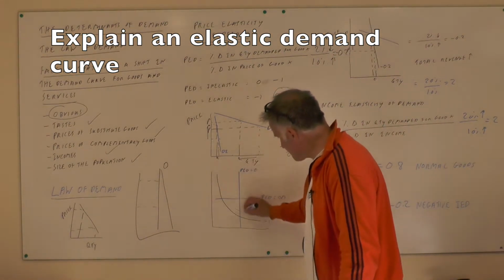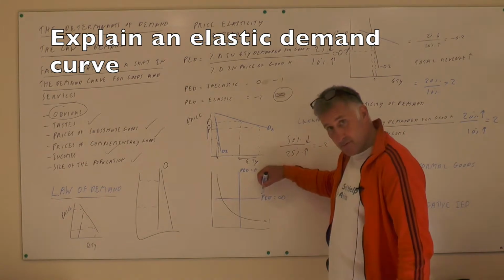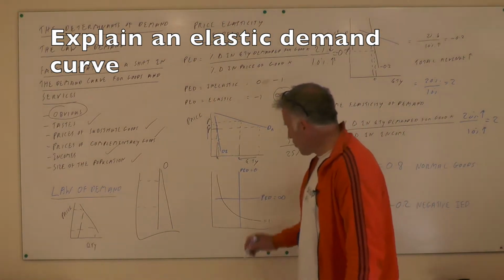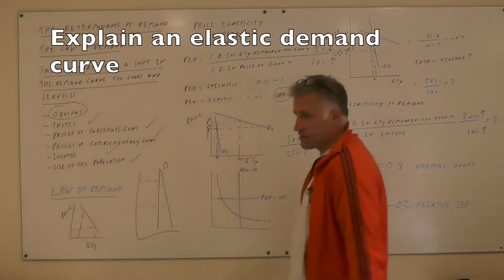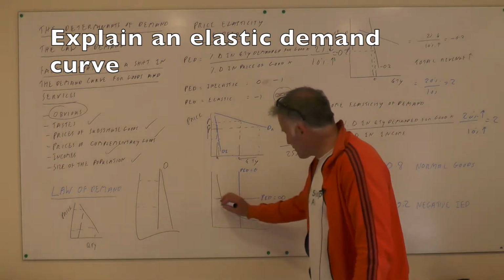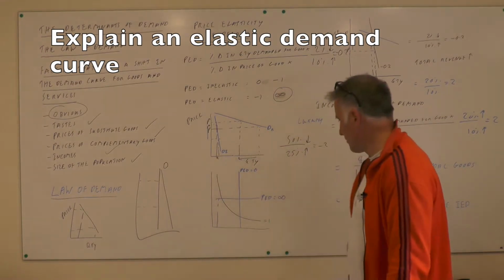Okay. We get some extreme cases. This is when the price elasticity of demand is 0. We just did that one. This here is when it's infinity. So if there is any rise in price here, we will sell no goods at all. Pretty ridiculous example. But we can sell as many goods as we want at this price. Okay, it's not a problem.